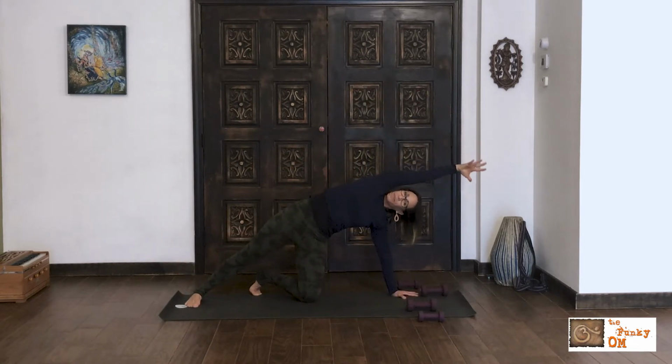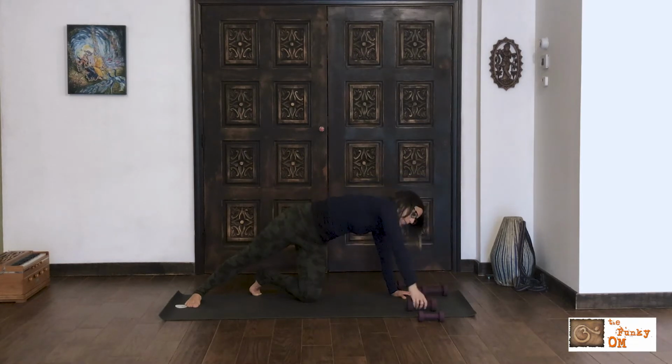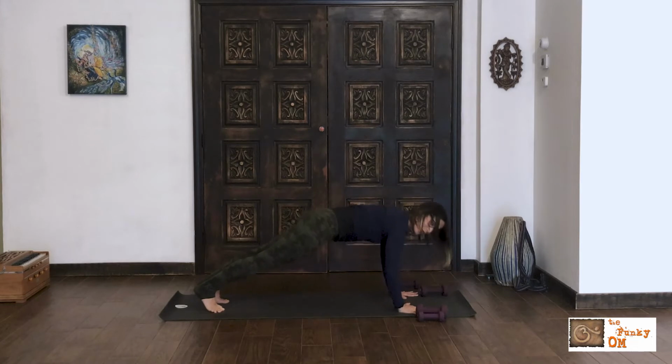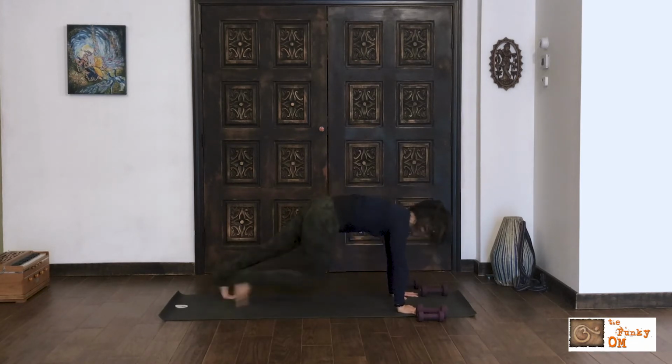Inhale. As you exhale, palms come down. Coming back into your plank pose, stretch it right into plank pose here. Cross the body. You got this. You choose your pace. Can be slow and unctuous, or fast and vinegary.